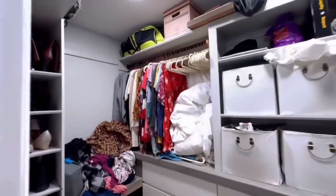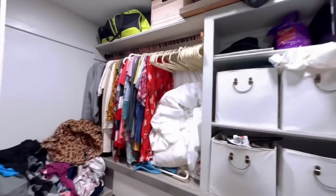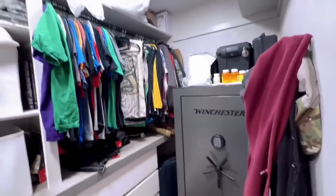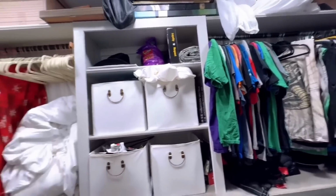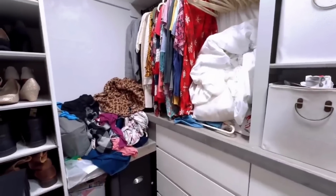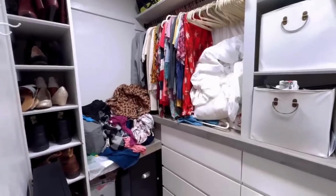So this is the project today. If you remember, pretty much a year ago, we did this closet makeover. And it's just, I don't know, it's messy. I know I've got stuff that I don't need anymore that we need to get rid of. I've gotten really good at just setting stuff there instead of hanging it up. So I'm gonna go through this really well, especially since we know once the baby comes, the baby's going to be in our room.